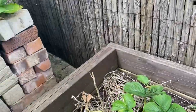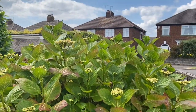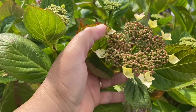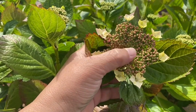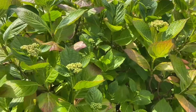Oh, this massive hydrangea has lots of flowers. Look at that. This is how the flower looks. It won't all open, it will be exactly like this, but they will turn pink. And these little ones will also turn pink. Lovely, isn't it? Very big and bushy.